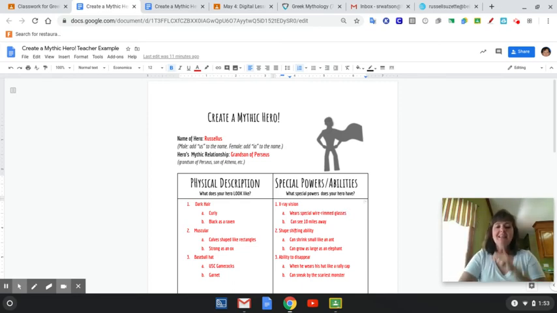Remember, you get to exaggerate here, okay? His second special ability is the ability to shapeshift. So I have to tell two things about that. He can shrink small like an ant. He can grow large as an elephant. So two details about his ability to shapeshift. If there was something that activated his shapeshifting, like if he had a special bell or something that he rung that made it happen, I could put that there as well.